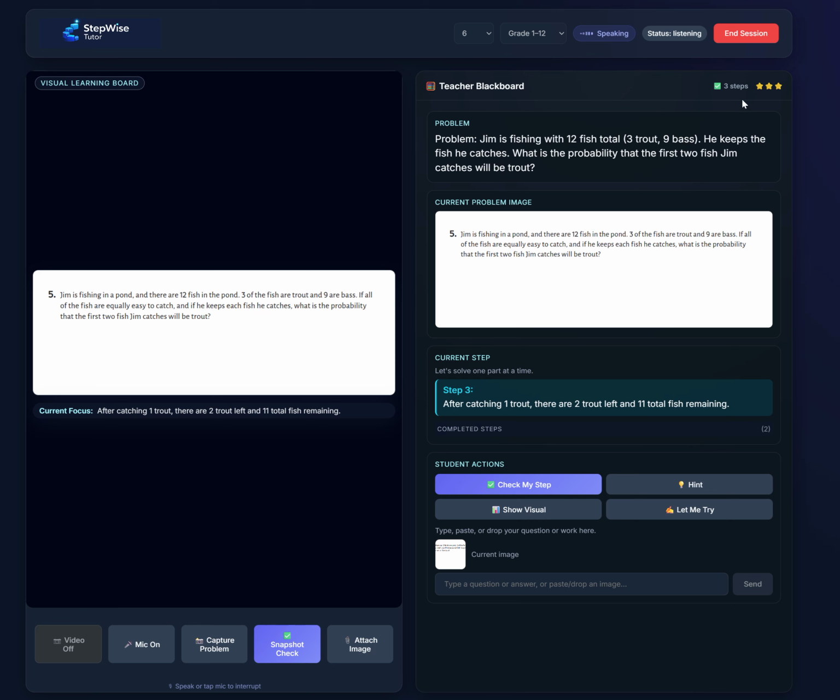Perfect! That's exactly right. To get the probability of both things happening, what do we do with the two probabilities we found? So we have to add it, or rather we have to divide 3/12 by 2/11. Good try. When events are dependent, like this situation where the first catch changes the possibilities for the second, we actually multiply the probabilities together.